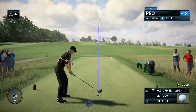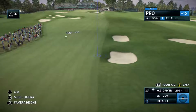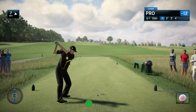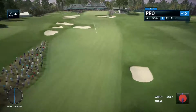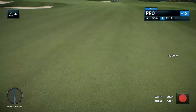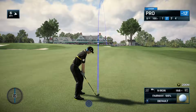Rounding out the front 9 here at Oakmont, Frank, it looks to be straight away, uphill. Anything to be cautious about on this tee shot? Well, there certainly is. Years gone by, this was a par 5 for the US Opens of yesteryear. Par 5 still for the members. And the reason why is it's a little bit uphill, semi-blind tee shot, bunkers left and right, and of course rough if you miss those. This is one of those holes, even though it's the fairway here, you are not reaching this green in 2.